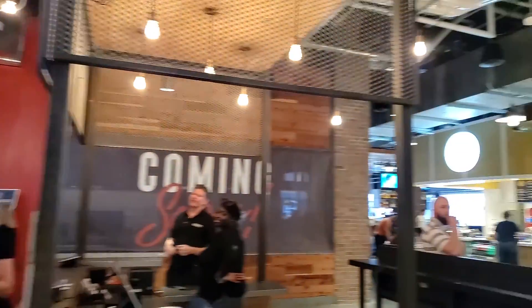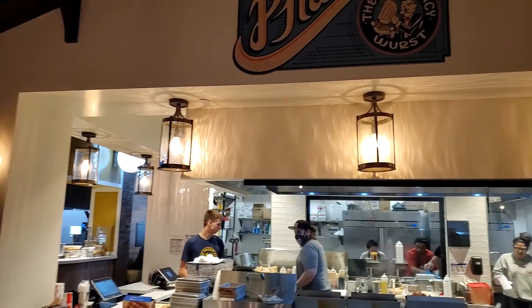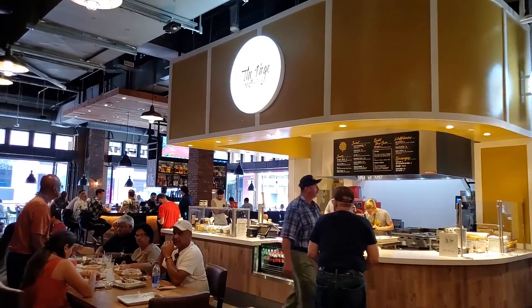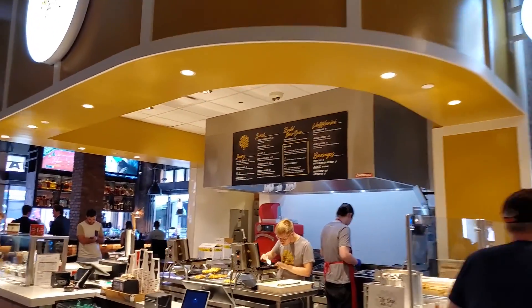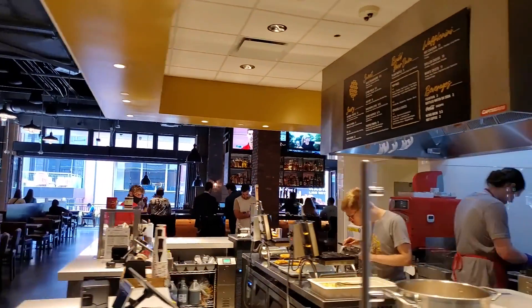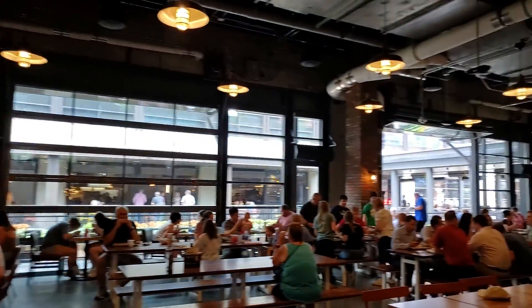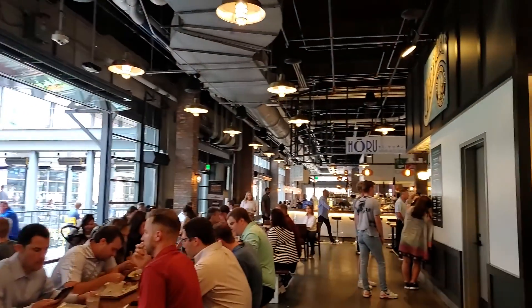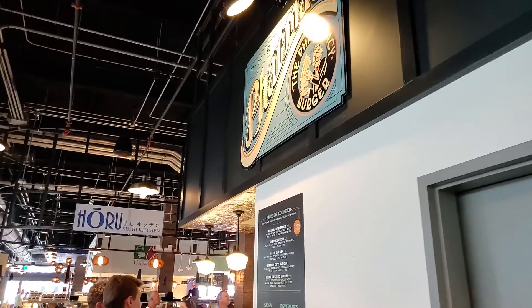And then going up here is the Pharmacy Burger. This is where they make all the sauces and different things. That's some of the German-type food — very exciting. The Walpole Company right here. Plenty of sitting areas here, also some outdoor sitting areas that can overlook the outside area you walk through. And then on the other side here is the actual Pharmacy Burger — they have some awesome burgers if you're ever in the area.